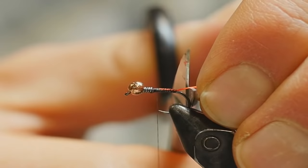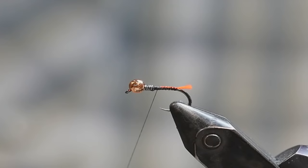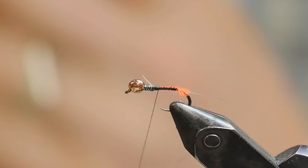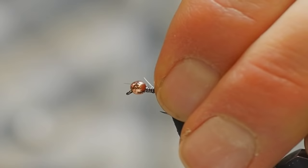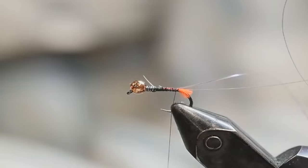I've evened up the tips on this floss. I'm going to make a pinch wrap right behind the lead, lock that in with a couple of turns, and just slide the floss back as you make a couple of wraps to the back. That will keep you from having to trim off any of the excess and hides it seamlessly into the body. Now I've got some micro flashabou or Sulky — just some pearl tinsel, extra small. I'm going to tie that in on the near side of the hook. Now I'm taking some 5X tippet, and this is going to form my counter rib. That tinsel can be a little bit delicate and get chopped up by a fish's teeth within a few fish, so I like to counter rib it. The 5X is going in on the far side of the fly.